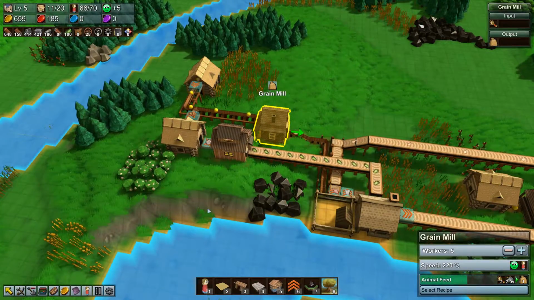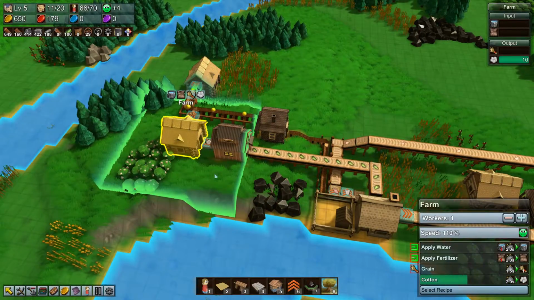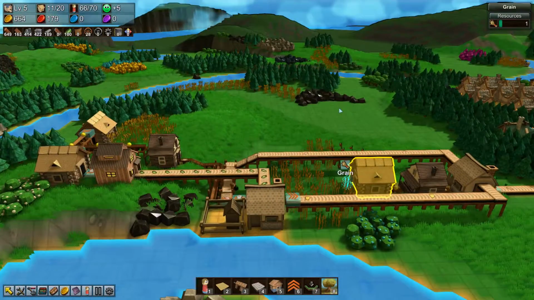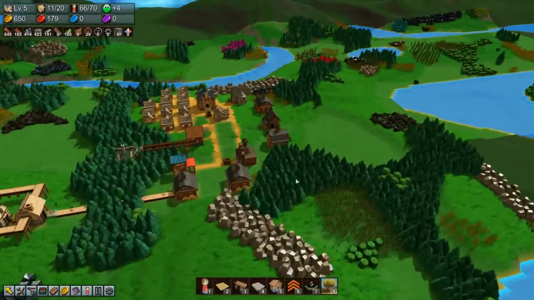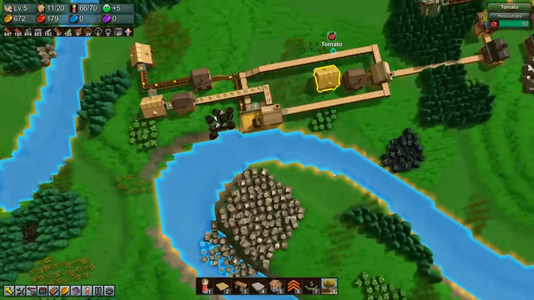Yeah, awesome. Right. We'll have this split off and do something else, I think, at some point, because we don't need that much cloth here. But what I am tempted to do with this playthrough, rather than having things like this, is more having a centralized system.